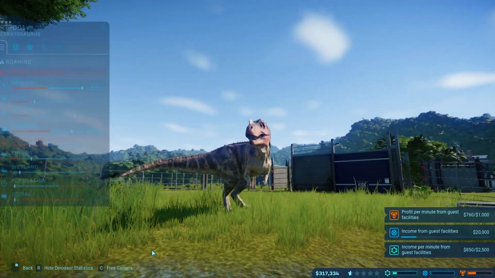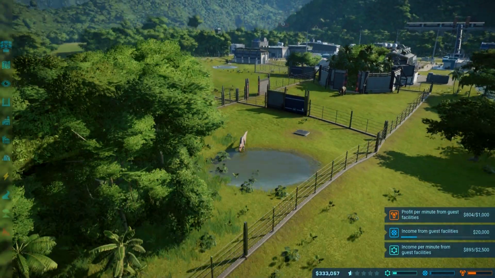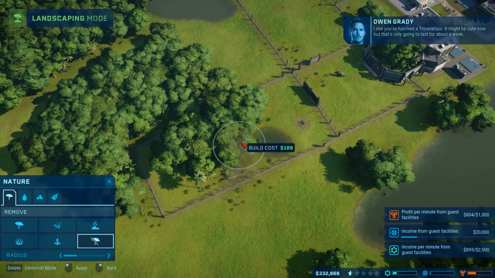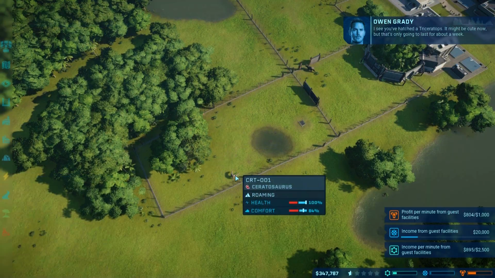Comfort. Now, what is your issue? Like, what do you want more of? To move, not enough grassland? Okay, well, we can sort that out for you. I see you've hatched a triceratops. Might be cute now, but that's only gonna last for about a week.